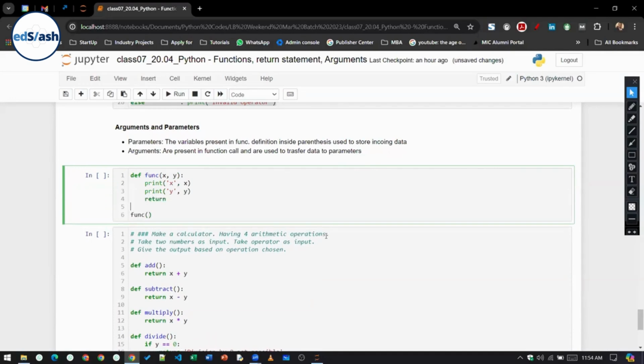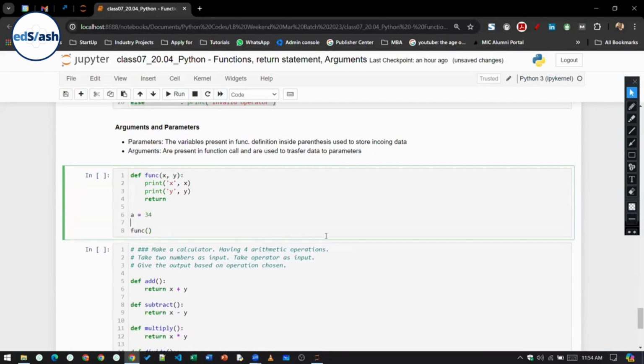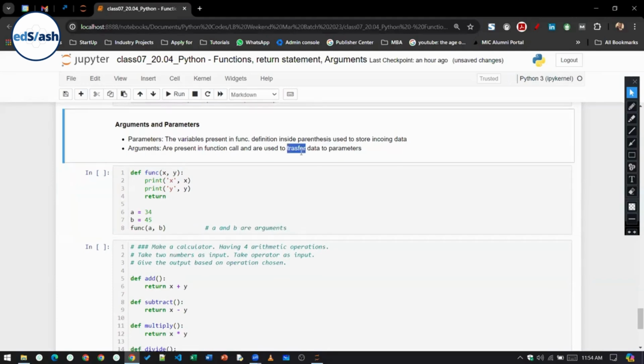I'm calling the function. Suppose I have a is equal to 34, b is equal to 45. These are present in the global scope. Now I will write here a, b. So here a and b are arguments. They are used to transfer data.